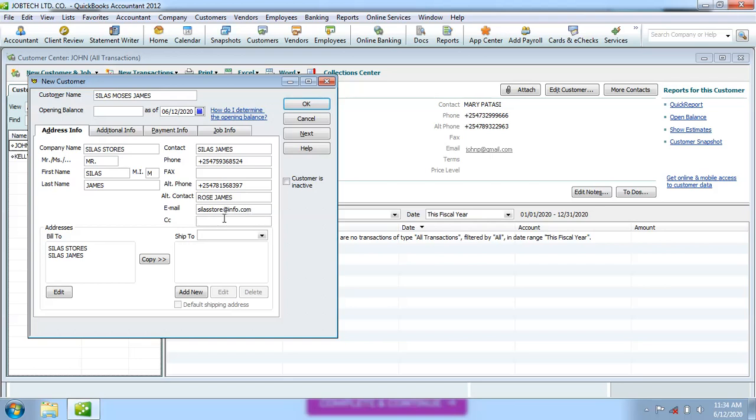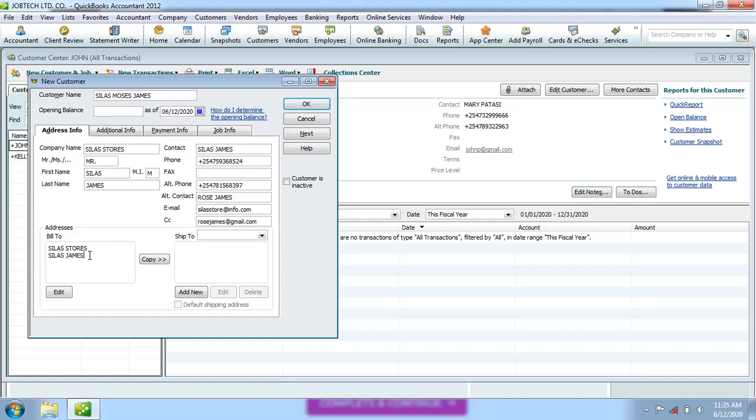And then CC, if you want to send email to this customer, you're going to use this first or primary email address, but you also want to forward the same email to their assistant, whose email address is what you're going to enter here. So CC to Ross James at gmail.com. All right, so we send email to James, a copy is sent to Ross.